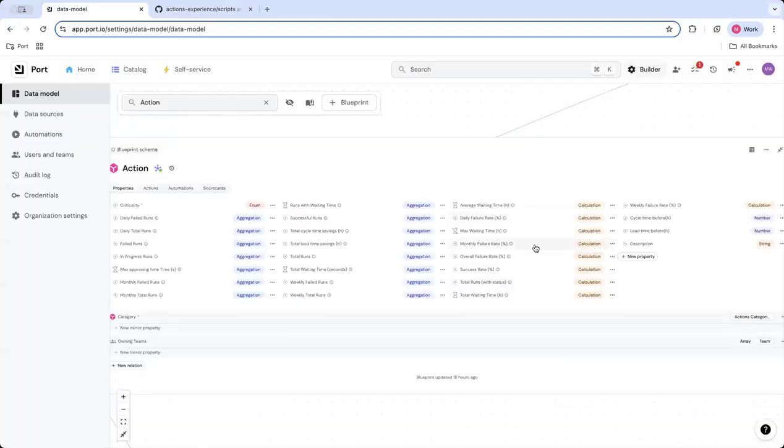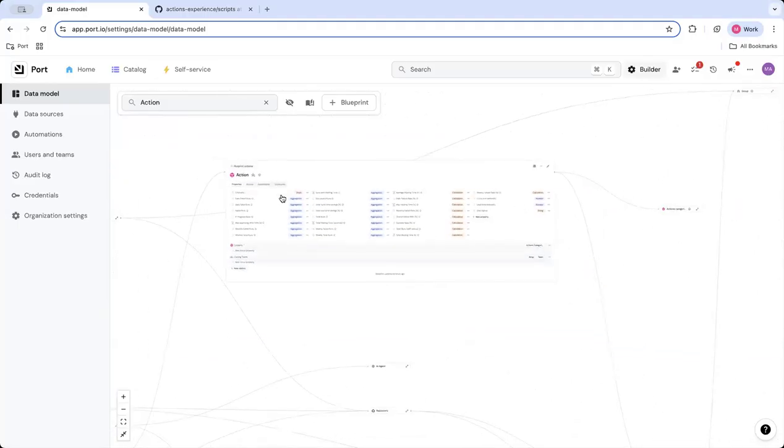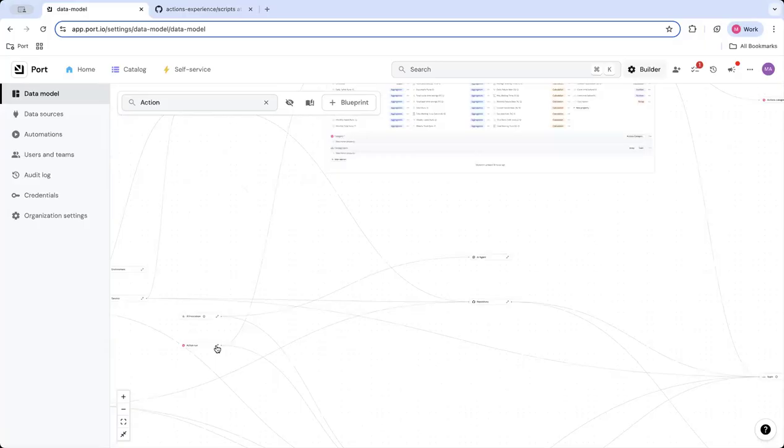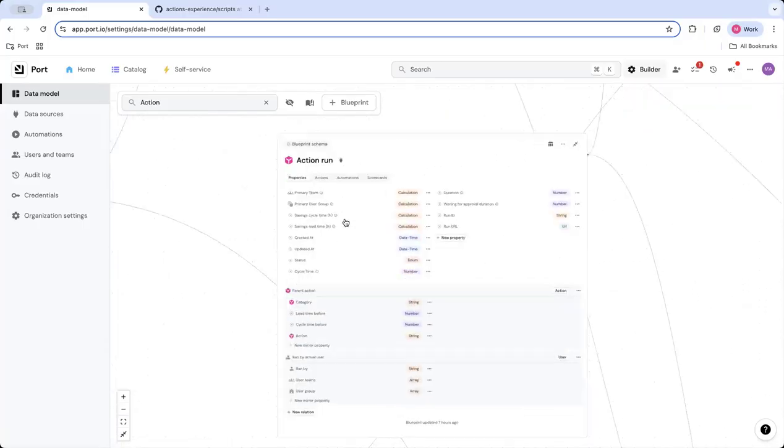And the calculations only happen because we're first aggregating data. So you can see I have daily, failed runs, weekly, monthly, all time, all of this. And the reason I can do an aggregation is because my action itself is linked with an action run.